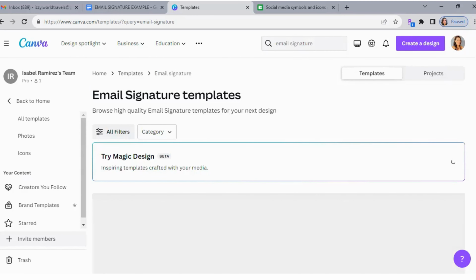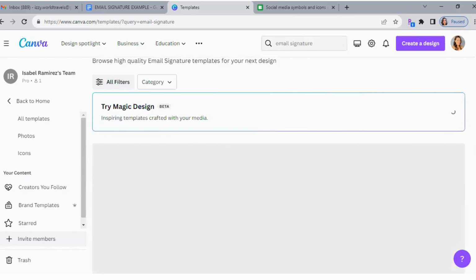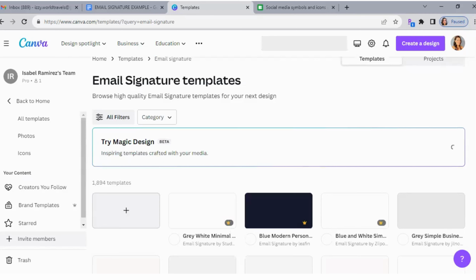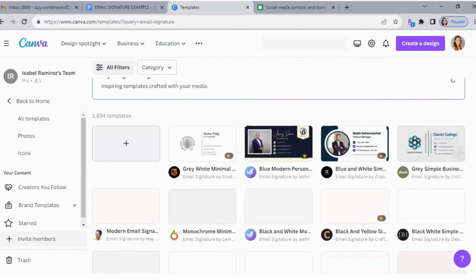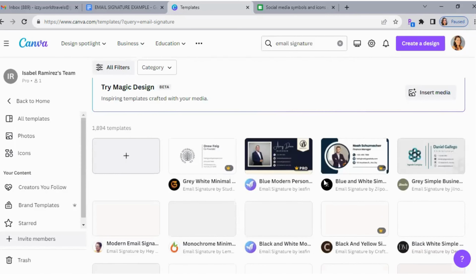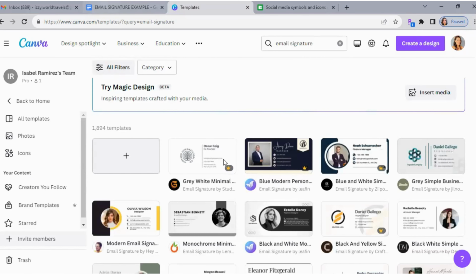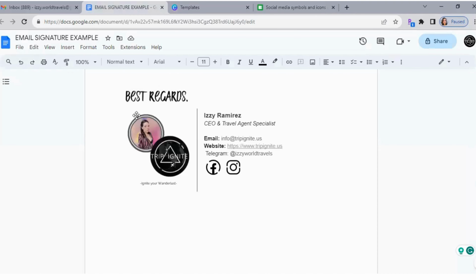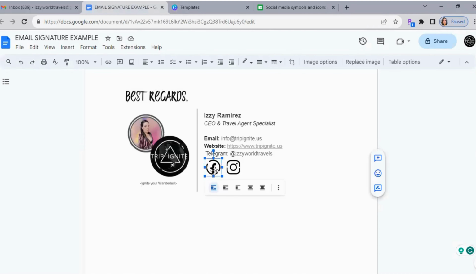Okay. The downside of creating your email signature with Canva is that you're not going to be able to put, as I did here, the icons directly on the entire email. You would have to do this separately. If you do it with Canva, I'm going to show you the process. You're not going to have it as I have it right here. You're just going to have to put it underneath. And I'll show you step by step. It's basically like puzzling it together.